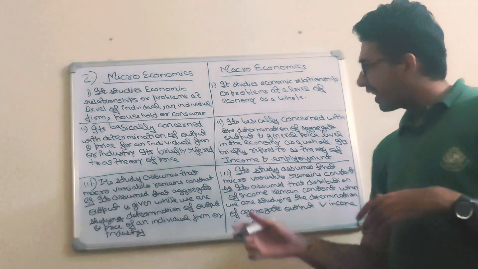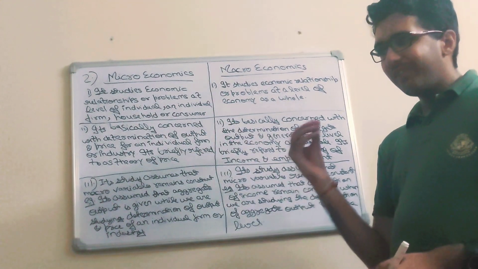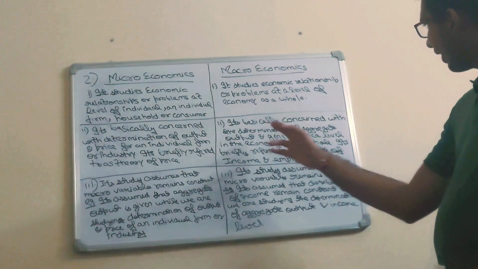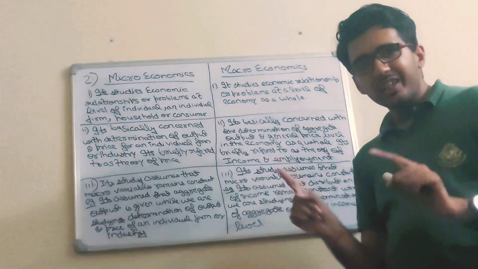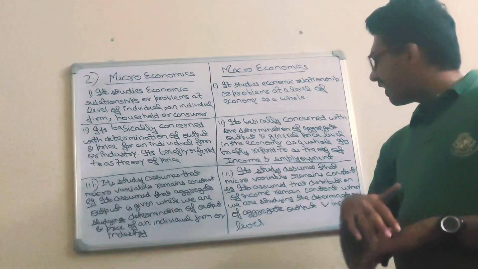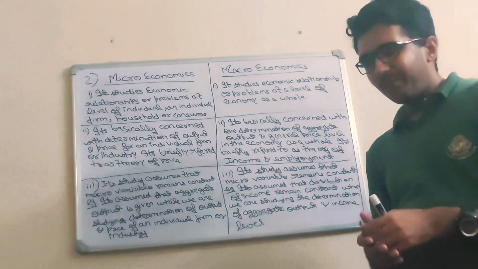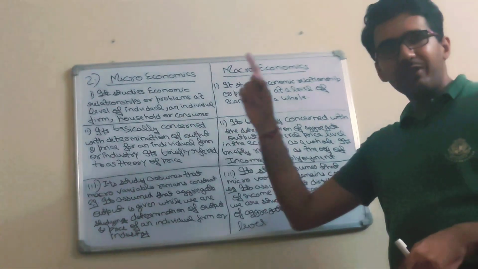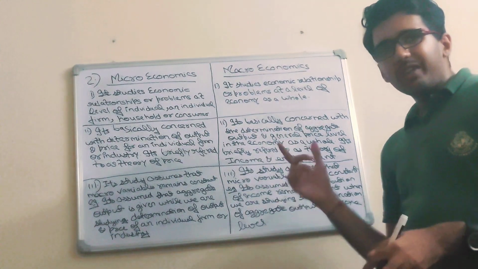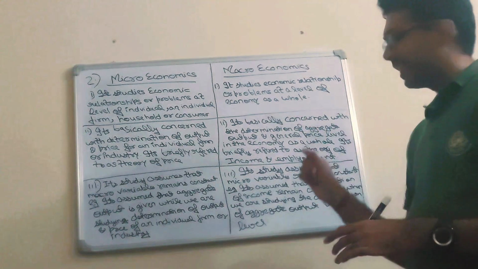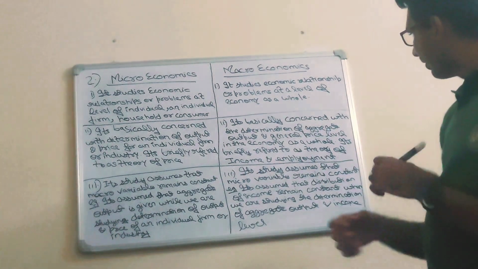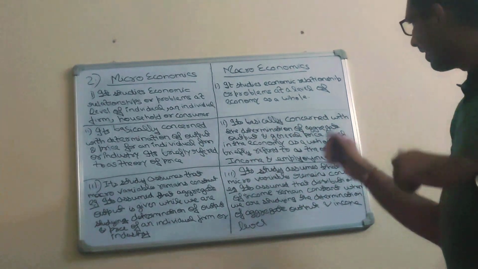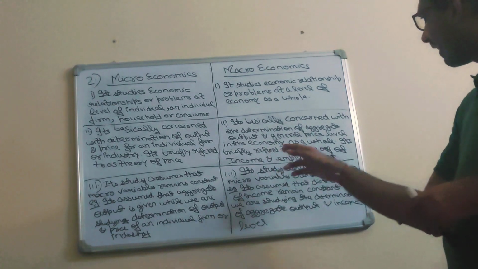In macroeconomics, it's basically concerned with the determination of aggregate output. Like I said, in microeconomics we read the theory of demand and supply, and in macroeconomics we are talking about aggregates, not demand but aggregate demand. That means demand of the whole nation. So we talk about aggregates and the general price level, not the price level of a particular firm or industry. It's the general price level of a whole nation, in the economy as a whole. It's briefly related to the theory of income and employment.